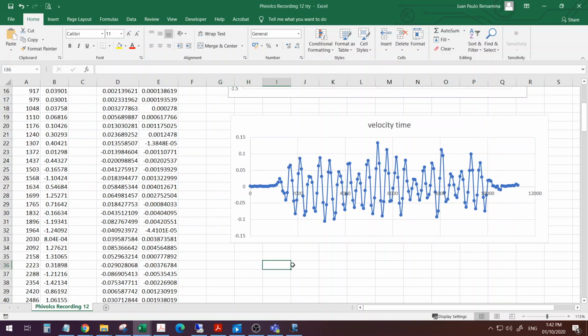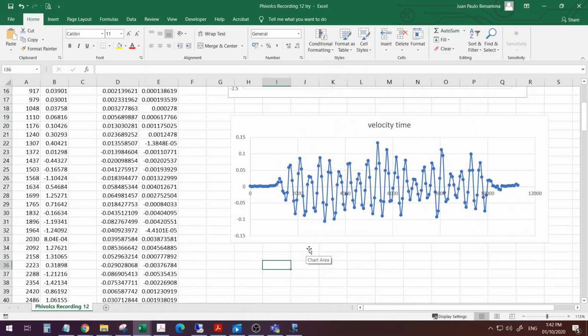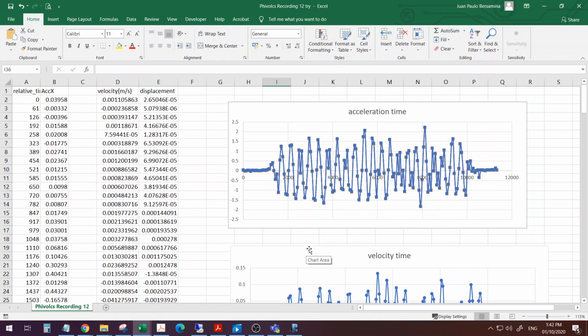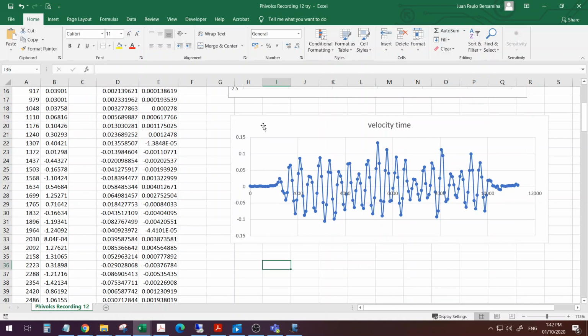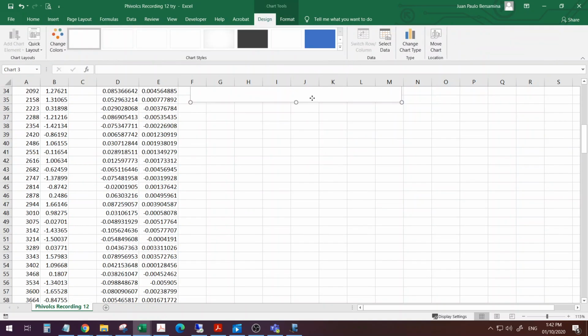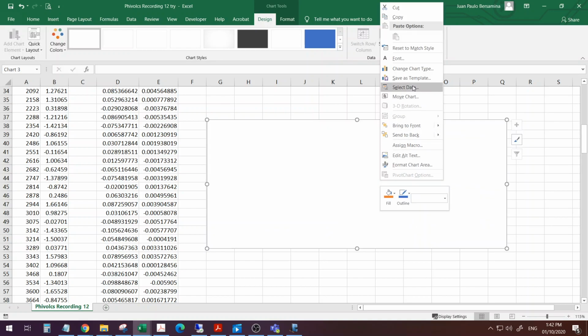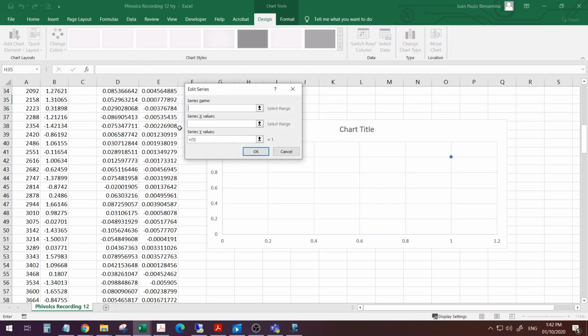Okay, so let's now insert another graph for the displacement time graph. Right click, select data, add.